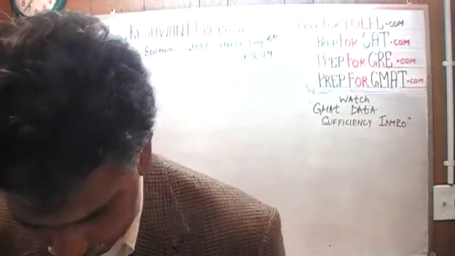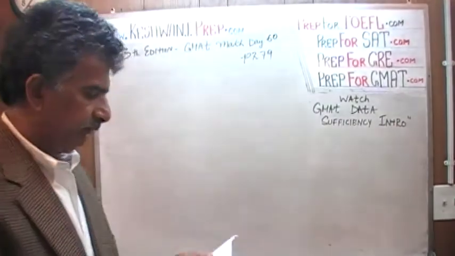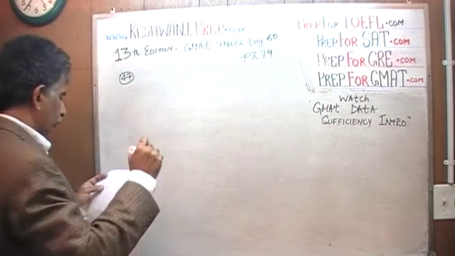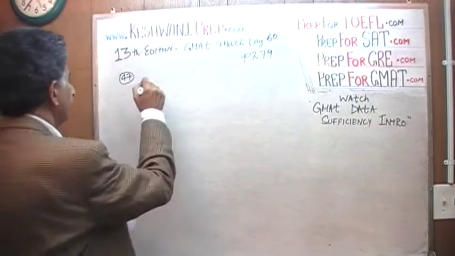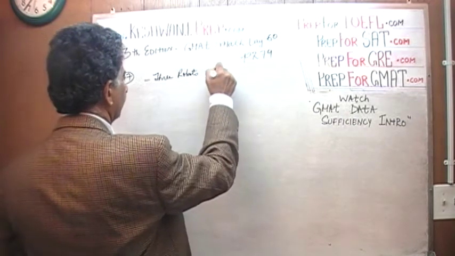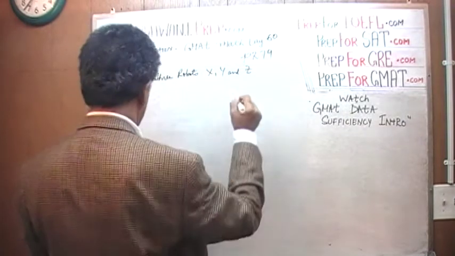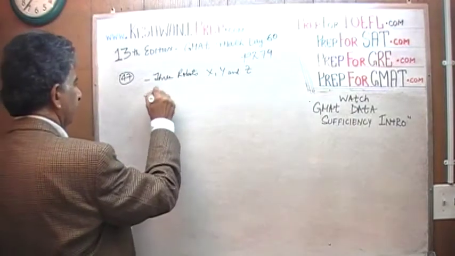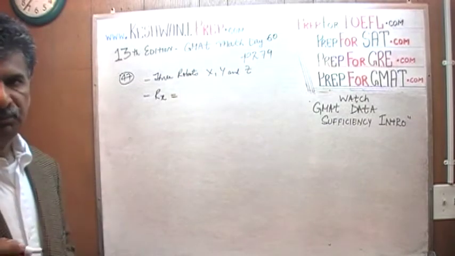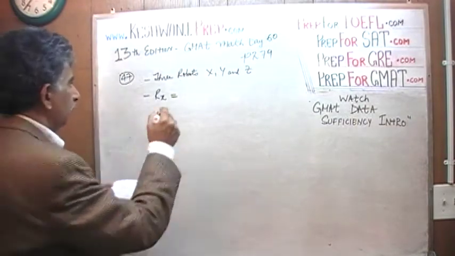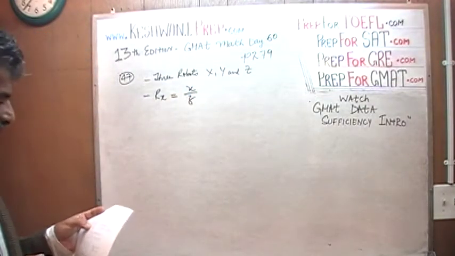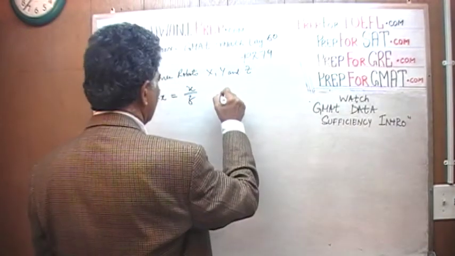Problem number 47 is what we are about to do. We have three robots. They have given the robots names. They call them X, Y, and Z. Very endearing. They tell us that the ratio of the speed of work of robot X to robot Z is what they're calling R, capital R with the subscript X. So here I'm using small letters.